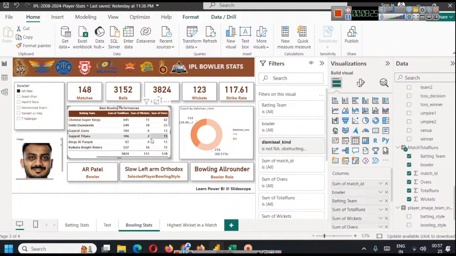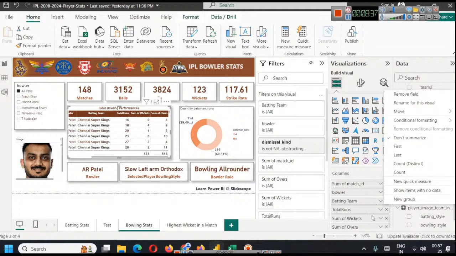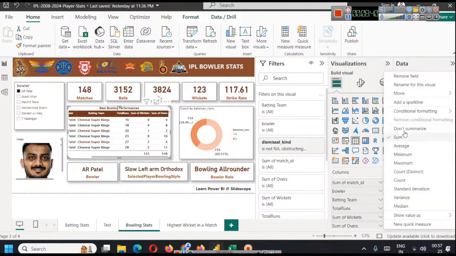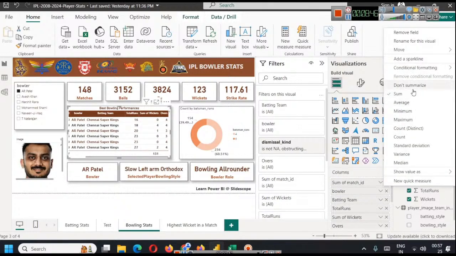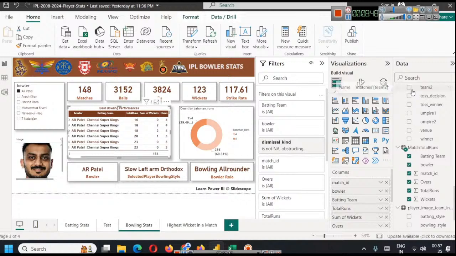And this is match-wise. Because we have already summarized the data, we will say don't summarize. Total runs, don't summarize. Batting team, already don't summarize. Over, don't summarize. And sum of match ID, don't summarize.